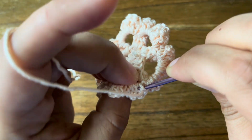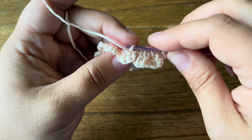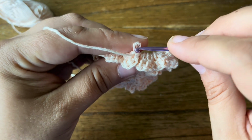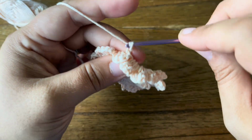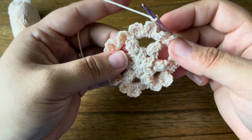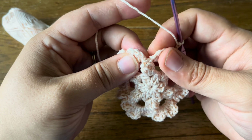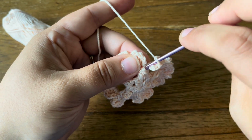All right, so now my loop is at the back of the work, and I'm ready to work a chain space round behind all these petals. So I'm going to go ahead and chain 5, 1, 2, 3, 4, 5, and then going in between these petals here where this popcorn is, I'm going to single crochet in the popcorn.